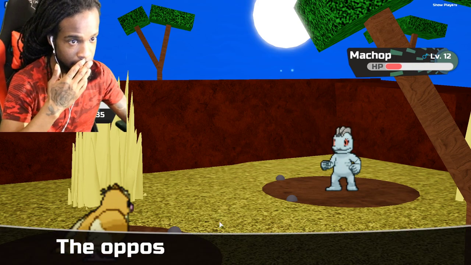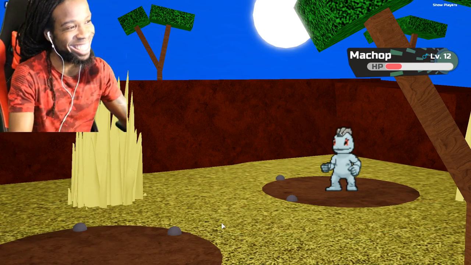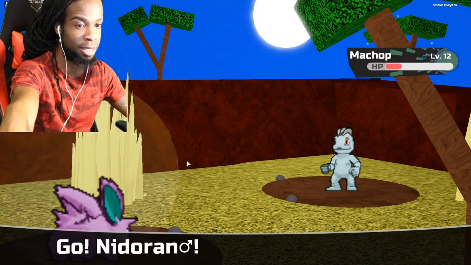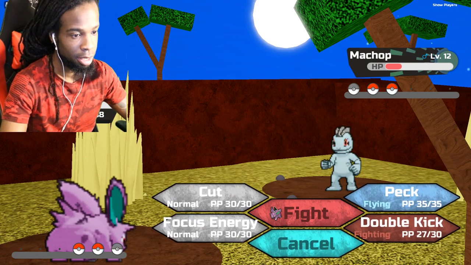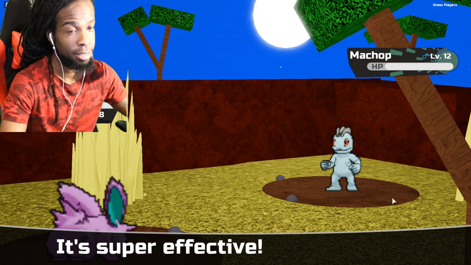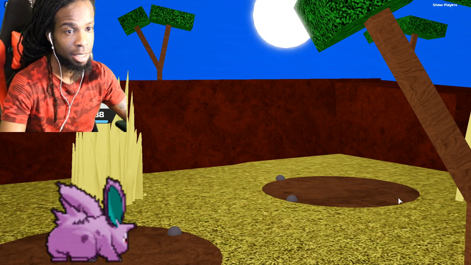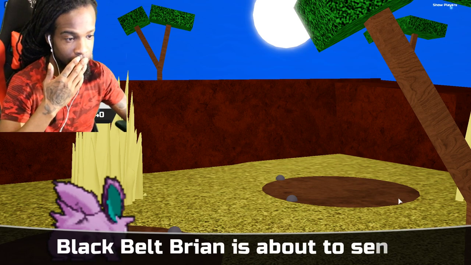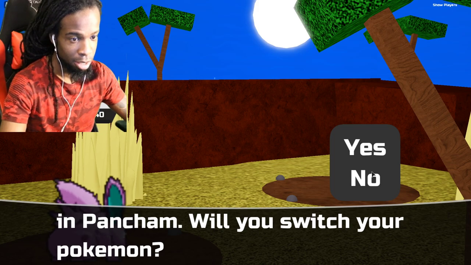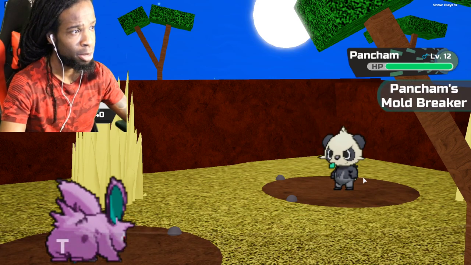All right. What is this? Karate Chop! Woo! Hits hard, man. That hits home. Nidoran, take that XP. Peck! Super effective. All right. Yes. Yes. If it's not PG, I would... Pechamp.